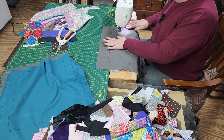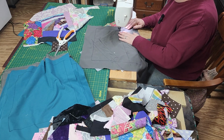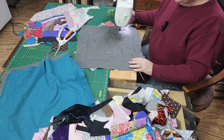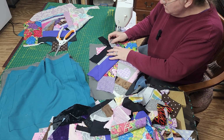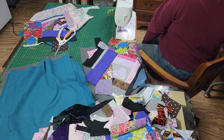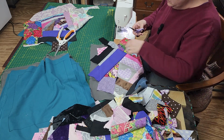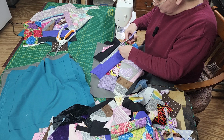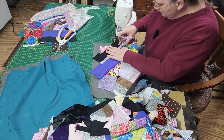There we go. This is our last side. So yeah, there we go. Here's our second one. Now let's double check. Oh, okay. See, I didn't cut those tails, and so they folded up and they got weird. So let's see where my seam ripper is. I'm not seeing it, but I do have these fairly small scissors. I can get in here and snip apart that funky area. There we go.